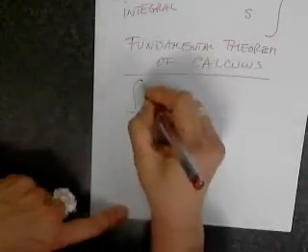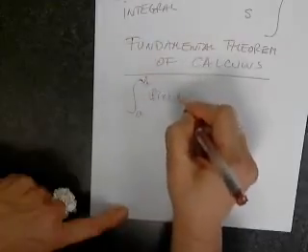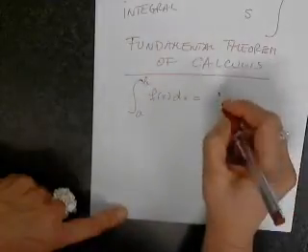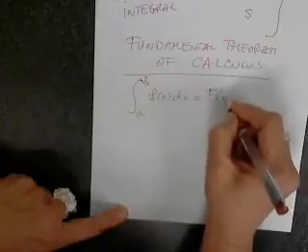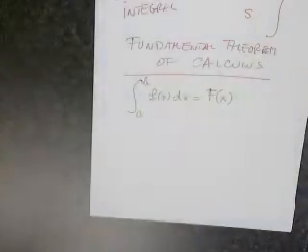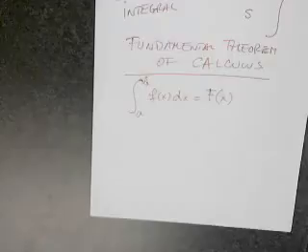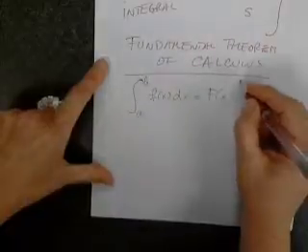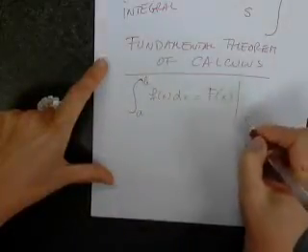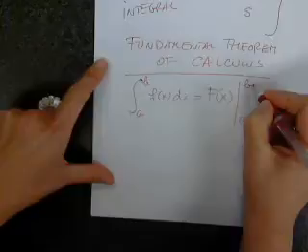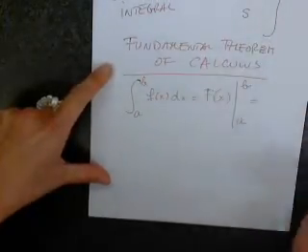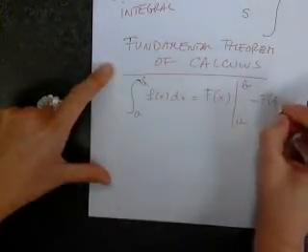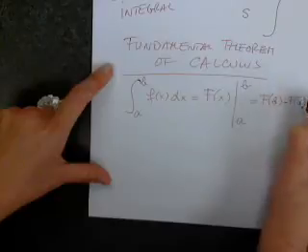The integral from a to b of f of x dx is calculated, and please tell me what this means. That's why I made a big fuss out of the notation. What is this, f of x? It's the antiderivative of f of x, evaluated from a to b, which means I plug in the upper limit and I subtract what I get when I plug in the lower limit.